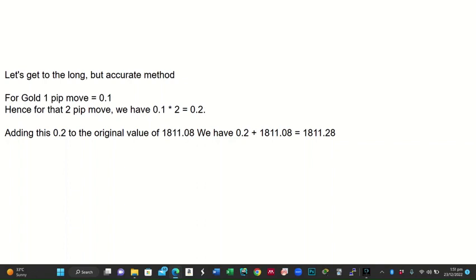So you can go ahead, check for gold, go to JPY pairs and go to other normal pairs also, pick them, and then give yourself a task of calculating their pip movements. You can pick a 10 pip movement, 30 pip movement. You can even go as far as 50 pip movement and then calculate it for them. So that is how you calculate it.